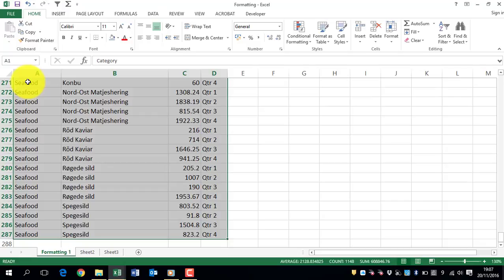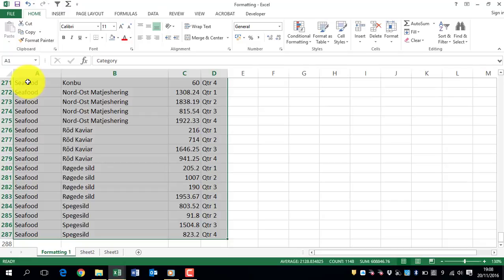On the Home tab, you've got various groups which are very relevant to formatting. We've got the first group, which is the clipboard group, and that's all about cutting, copying, pasting, which we'll learn in another module. The second group, which is the font group, and this deals with your fonts, font sizes, colors, as well as your borders and lines. Your alignment group, which deals with how your data is aligned on your spreadsheet. Then you've got your number group. The number group is how your data is actually formatted.